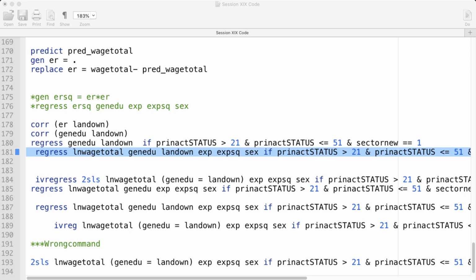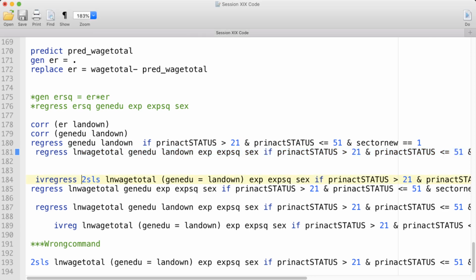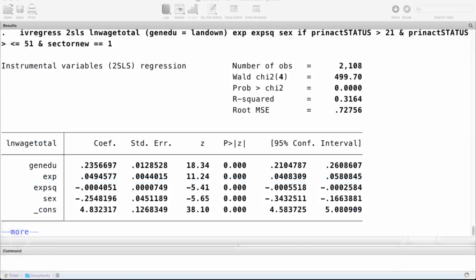Okay, so we can run it. We can run both of these just to compare, but we already have these results, so let's just run the first one. The result that we get here is this.